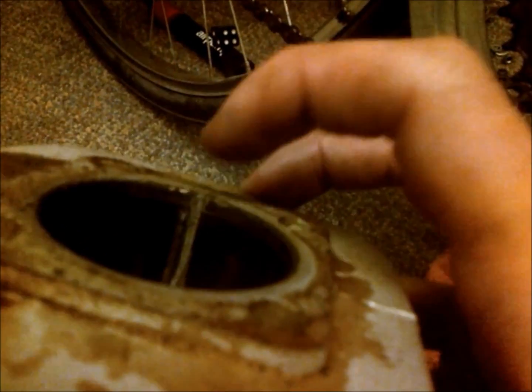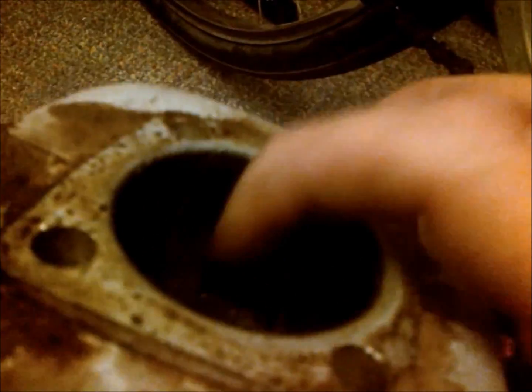And here's kind of the head. Now it looks like a lot more carbon than there is there. The spark plug is a good color, a nice tan color, so it was really running well. But what I can see here is I started to get some wear on the inside of the jug. Now you can't see it super well, but where my finger is in here, there's actually a crack, and it cracked from this intake port all the way up to the top of the cylinder. You kind of see it ever so slightly right there.